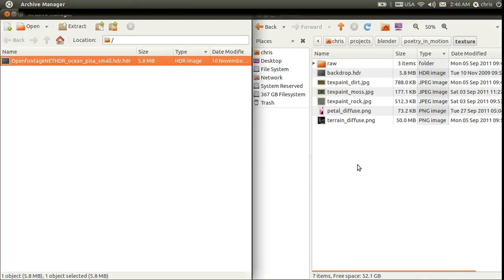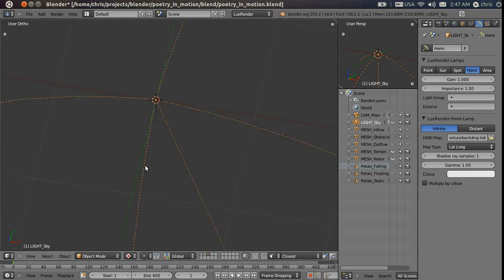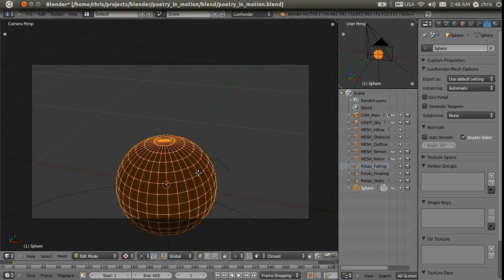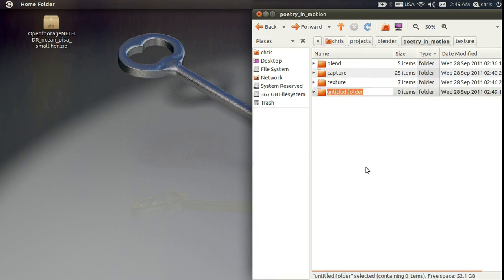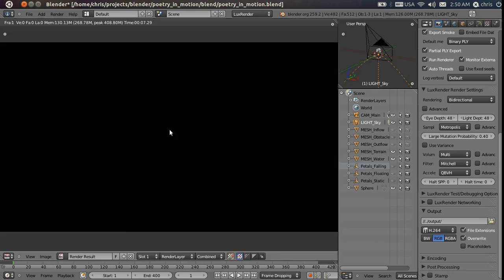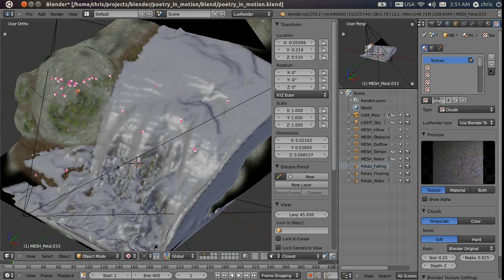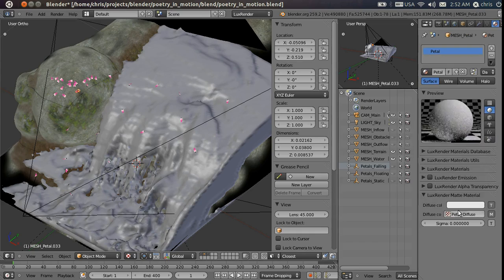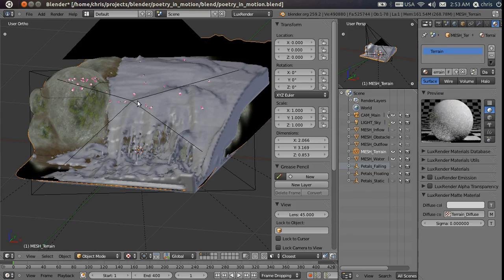So I went to openfootage.net. It has some great HDRI panoramas. Anyway, so I picked one that looked nice, and switched the renderer to Luxrender by this point, and now I'm determining where the sun is by making a reflective sphere, and I want it behind the camera. So once it's behind the camera, as it is now, I really start setting up the other materials.